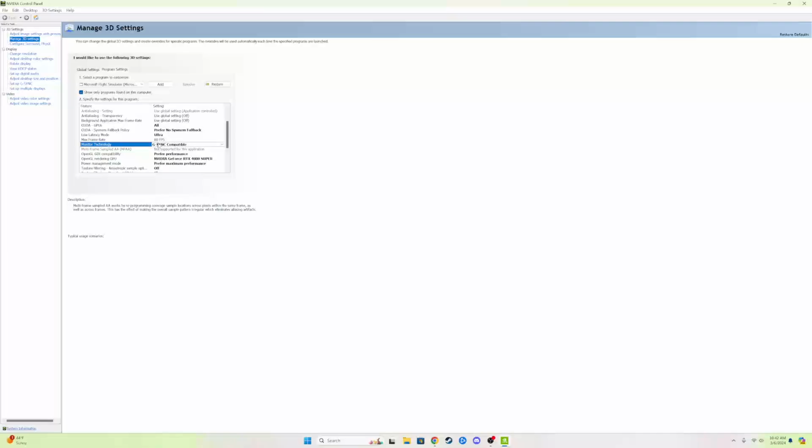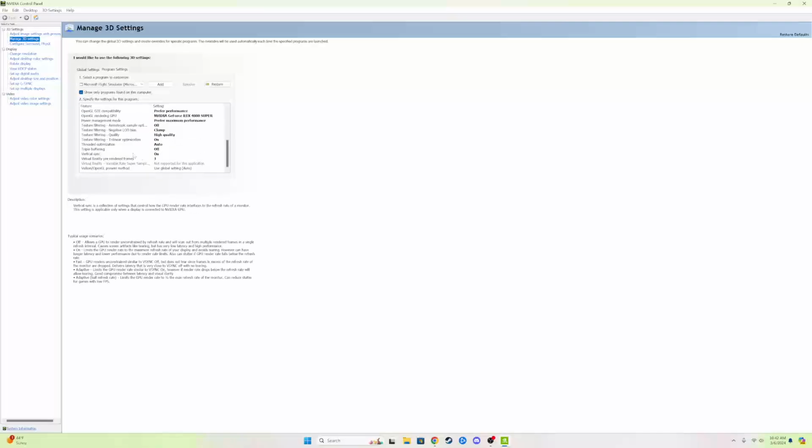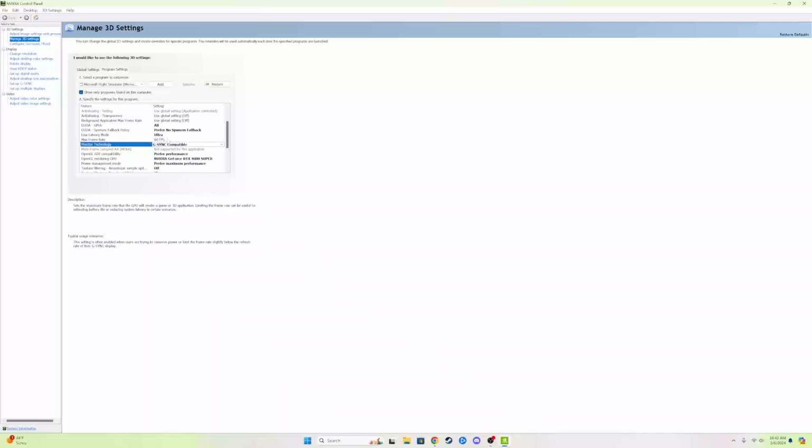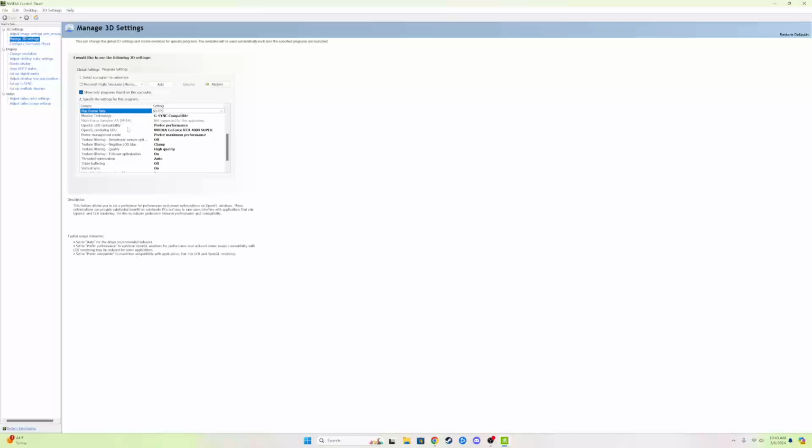Mess around with these settings, especially make sure you're setting a frame rate for yourself, and see if that works with your refresh rate. And make sure in your Windows settings that your refresh rate is actually set to your monitor's refresh rate as well. But basically, just mess with the max frame rate and vertical sync.